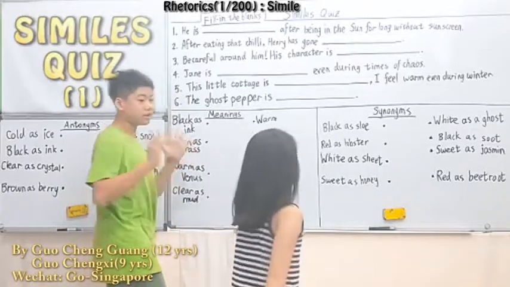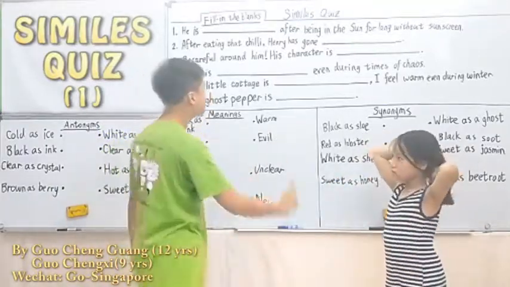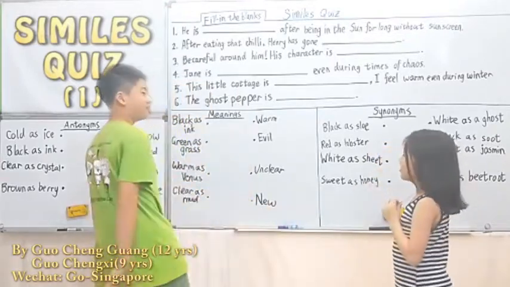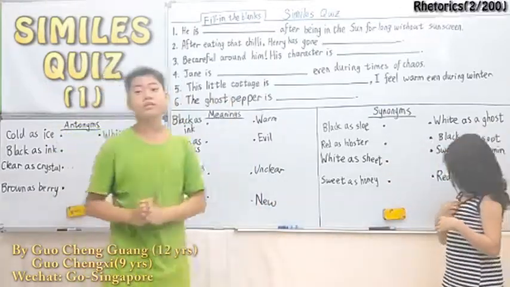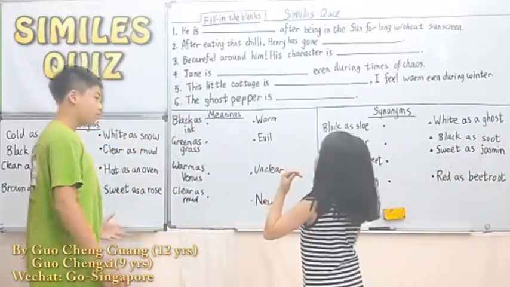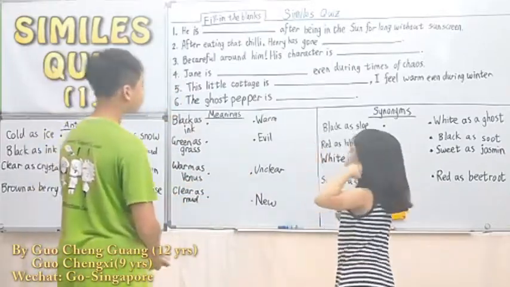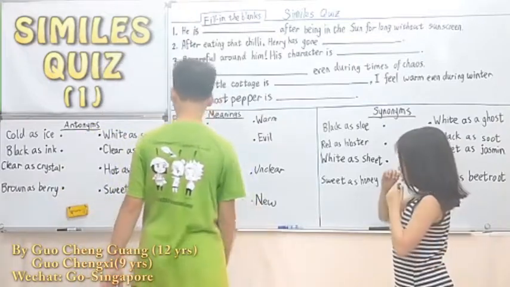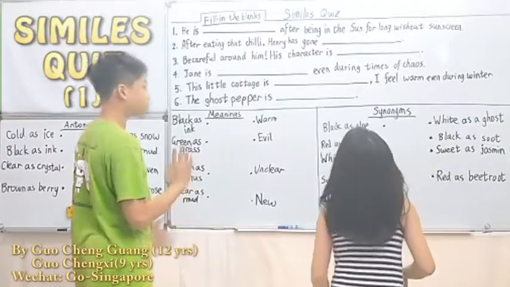So right now here, we are still at 70s in English rhetorics. But this time of 70s, we do have a quiz for you. Are you excited for the quiz? Of course! So this quiz is about what we have learned before and may contain a little bit of others. But you can guess its meaning from its context. Mostly it's all colors, right? Some of them are colors, some of them are taste. I know. Some of them are feelings. So you want to start this quiz now?